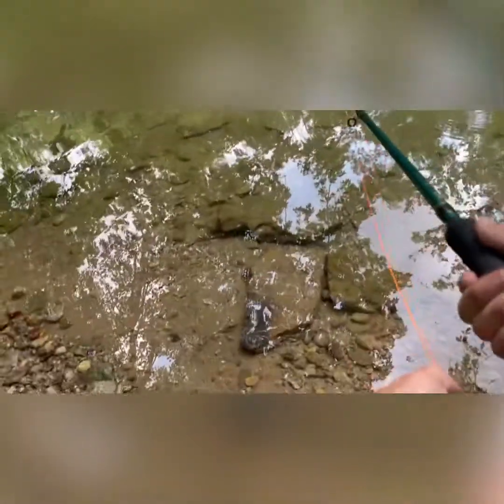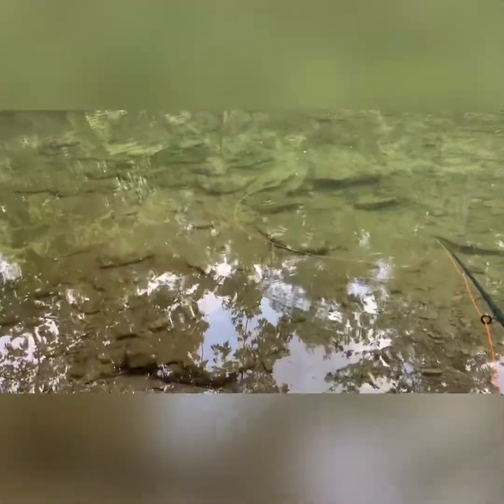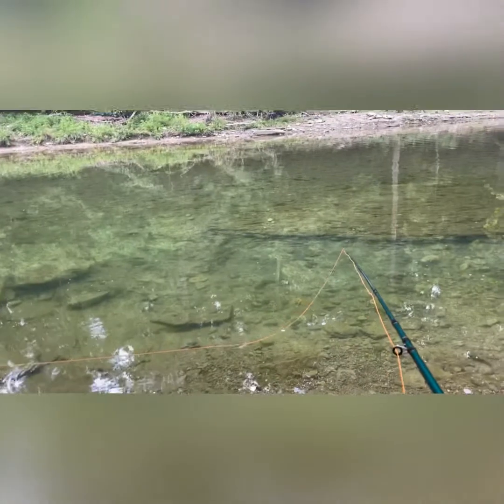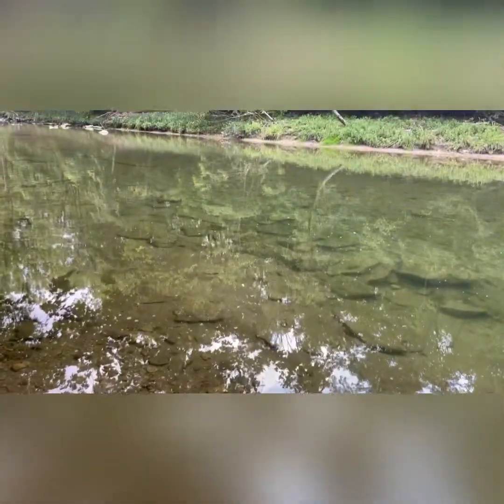Alright folks, we're at the creek. I'm fly fishing — whatever we catch today is going in the aquarium, that's today's goal. I'm fly fishing the whole time, it's the only pole I brought with me. Steve-O's down there throwing a crappie jig. Whatever bites out of this creek — this is also the creek where we got the rocks — so we'll be trying to get some fish from here as well. Really excited to see this project unfold. Stay tuned.